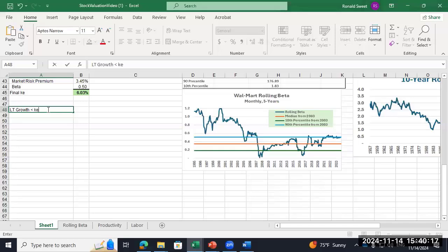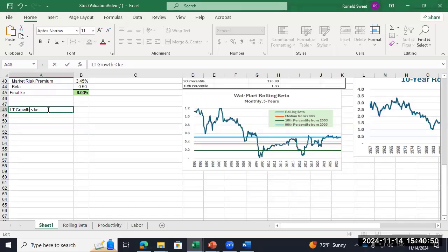Why did I get a negative number? Because the growth rate was like 8% and their KE was 6%. Does that mean the valuation's negative? No, that's a flaw in the formula. A firm whose growth rate is greater than their discount rate is worth infinity. It's not worth negative. That's a flaw in the formula. It's worth infinity. I might show you that in class one day. So that's an error. But I have students that say, yeah, I got negative 100, I got negative $42, with a straight face, when it's currently trading positive.